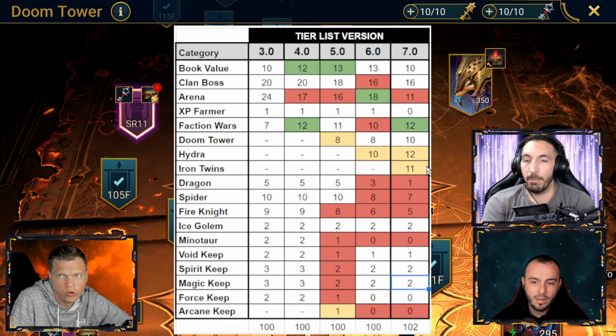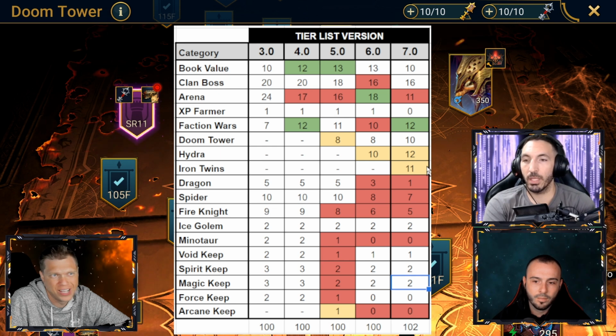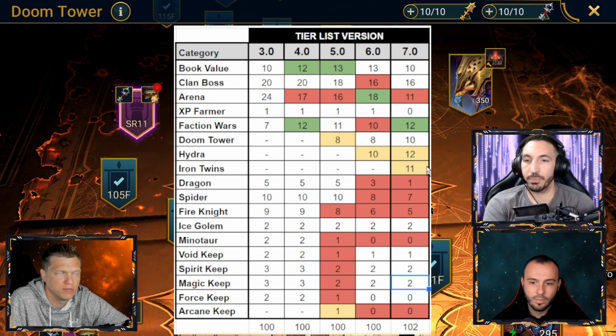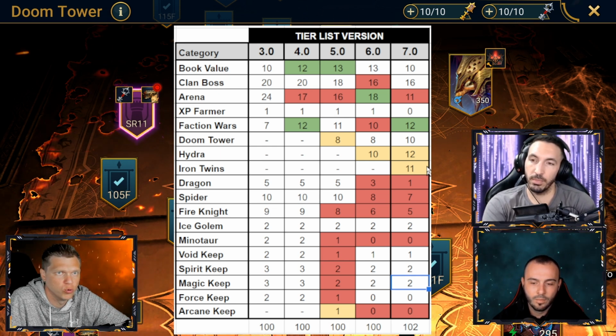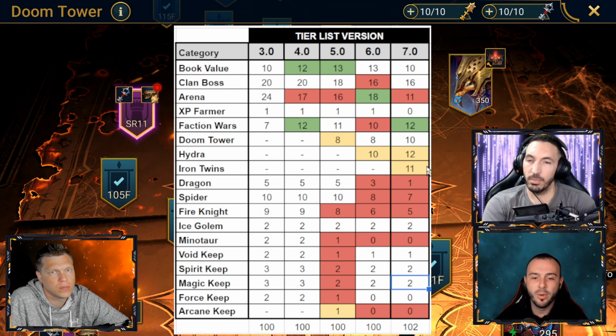Yep, and I mean we're at 102. So where it's at right now, I shaved a couple points off of Spider and Fire Knight and stuff just to make room for the Iron Twins that we added. I think you can shave 1 point more from the Iron Twins.